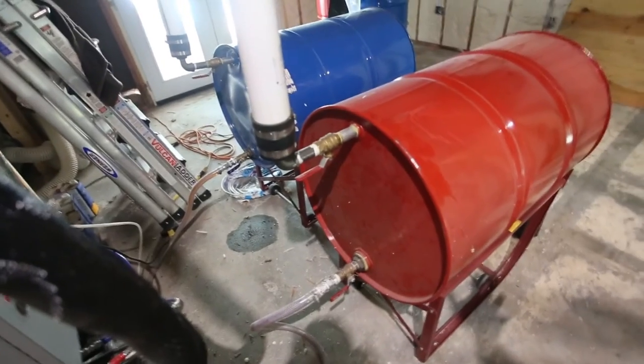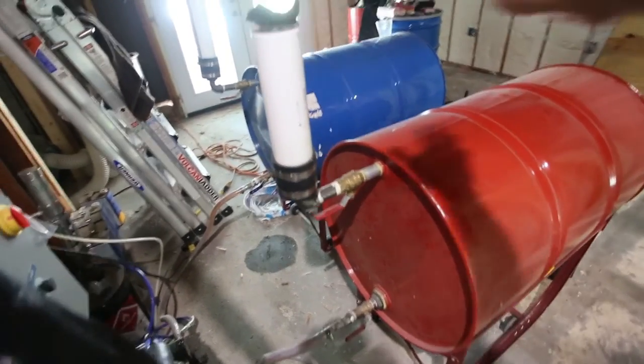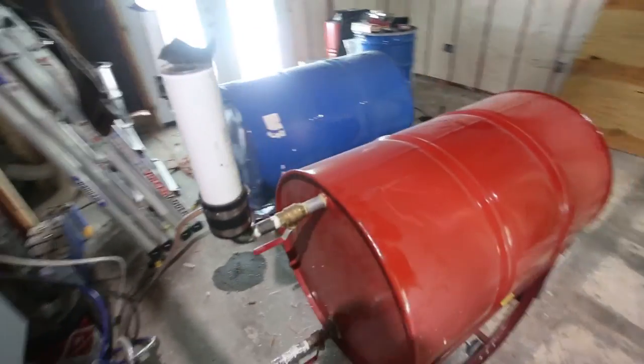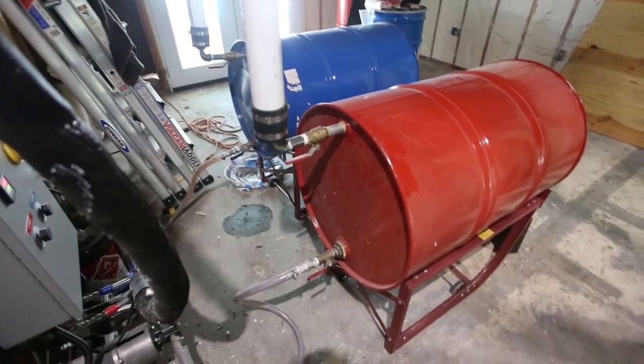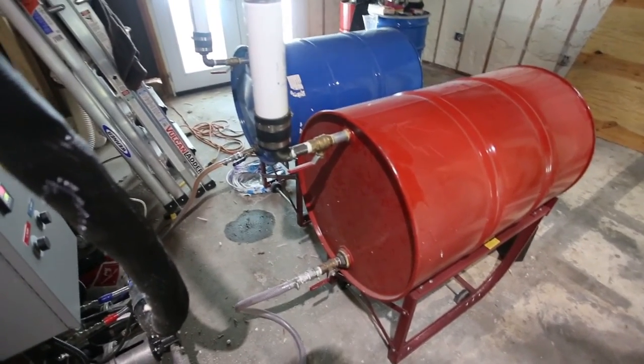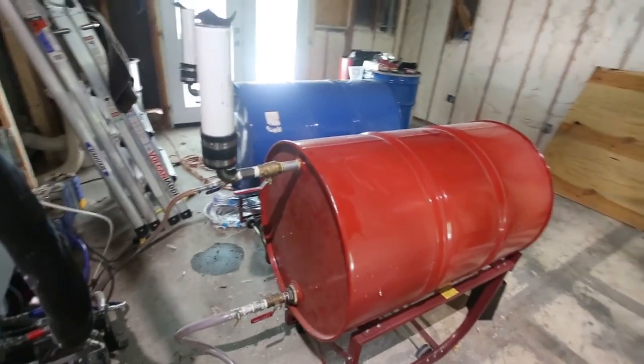The A is isocyanate, which is one component of multi-component foam, and the B is a polyol. I'm using Quadrant 2.0. There are many foams out there on the market. This is a closed cell 2-pound foam, and I'm using Northern Tool drum dollies to decant my drums.